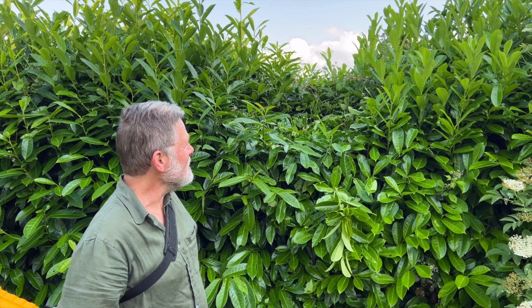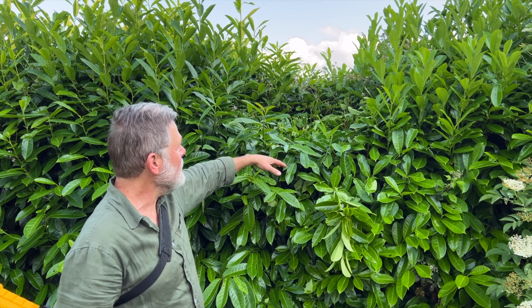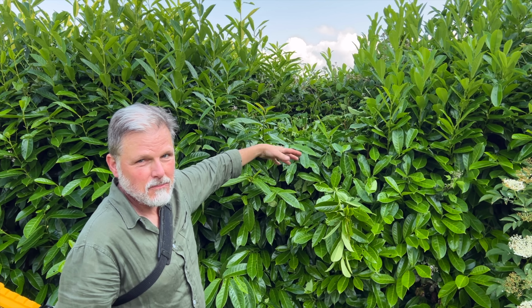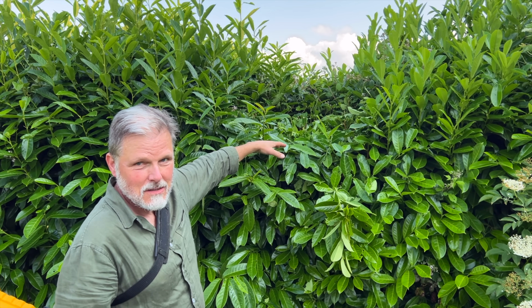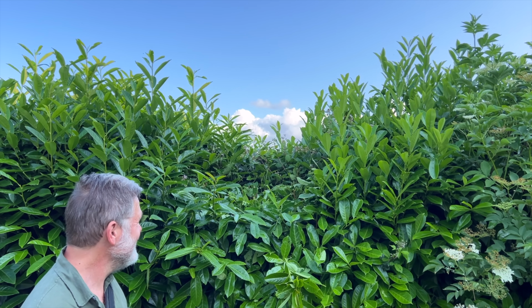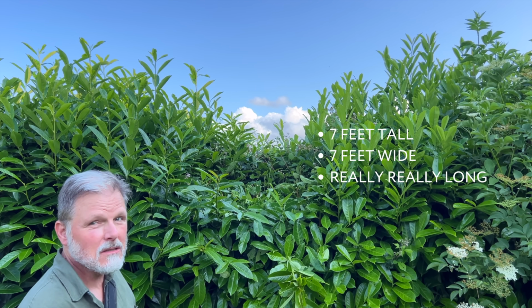Do you have a technique? What I'm working on is this is the tallest part of the hedge. And you get down to a certain point, there's no more leaves. It's just branches, so I can't go past that. So that's going to set the level going across. When was the last time we cut this hedge? We did it last summer. It's been a year. I think we did it early last summer.